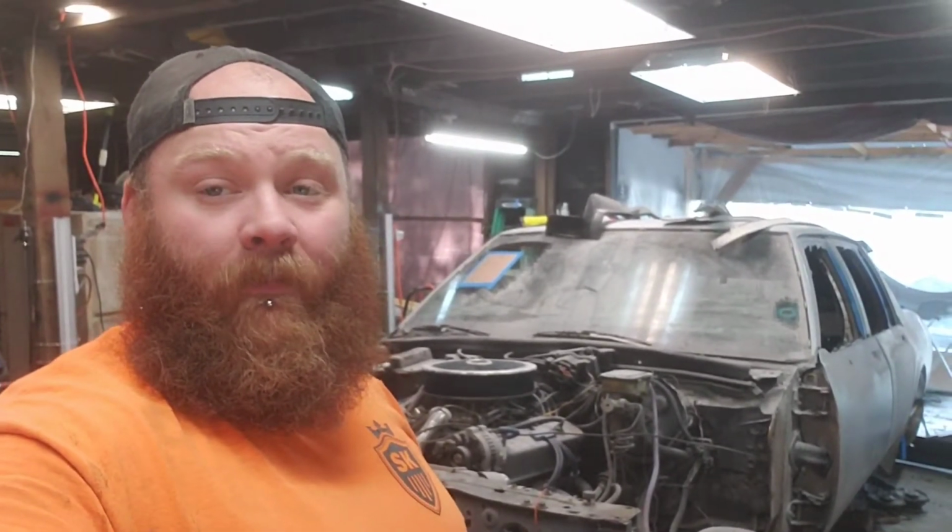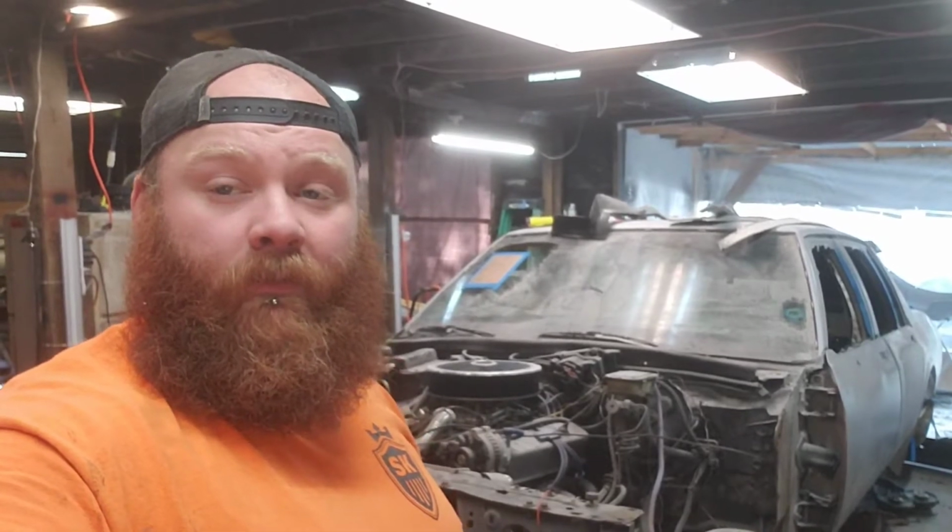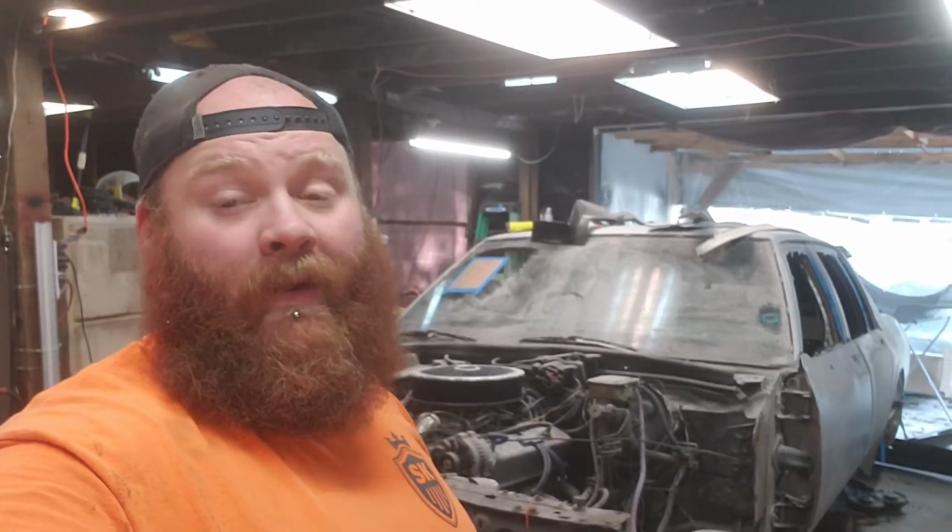So today we're going to be getting under the car, getting everything cleaned up, getting some undercoat on it, mainly on the places that were replaced, because they're bare metal right now. So we're going to get that done, and then if I have any time left over, because today's my last day this week I can work on it, we may start pulling the dash.